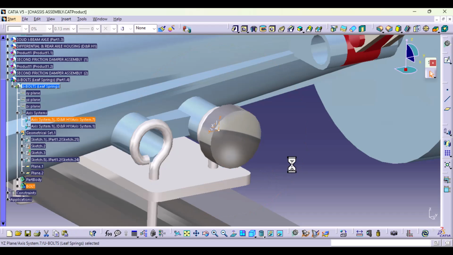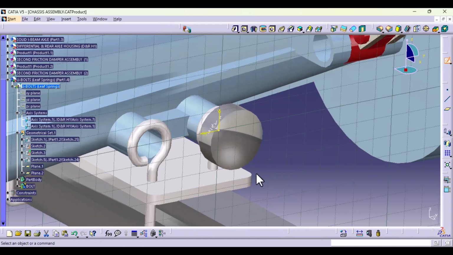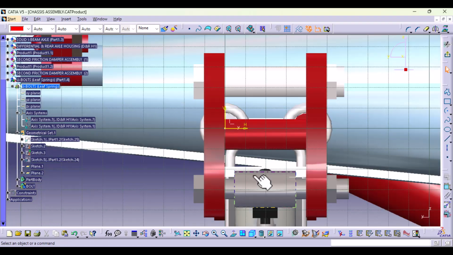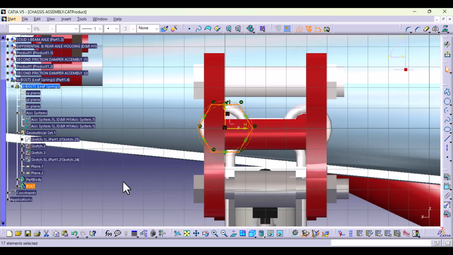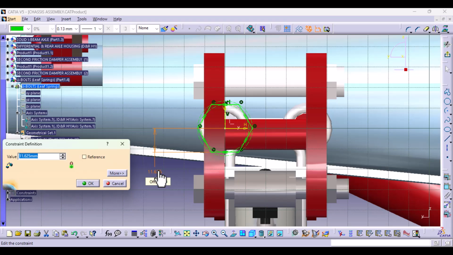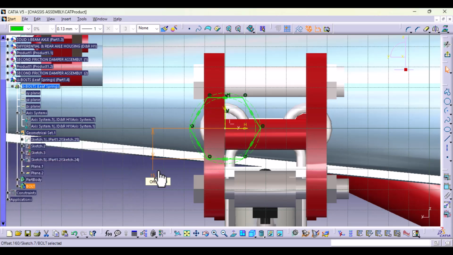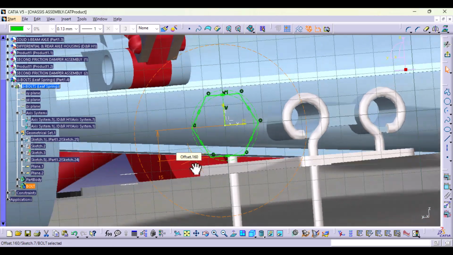And just like the others, you can use a polygon and define the radius from this line to be 15.